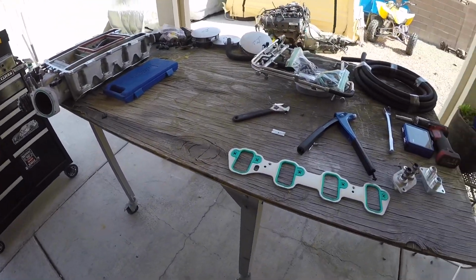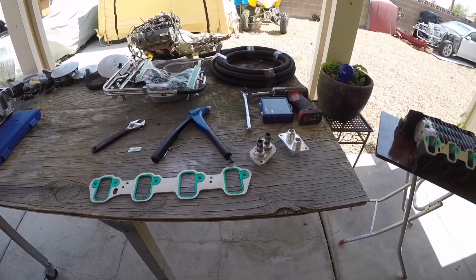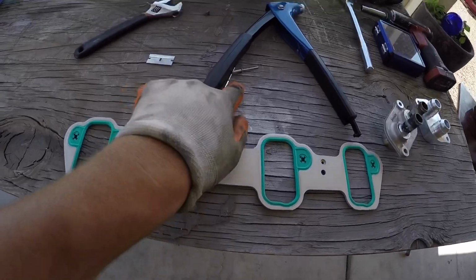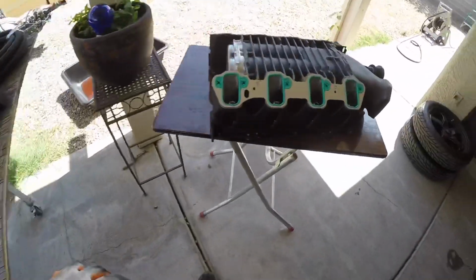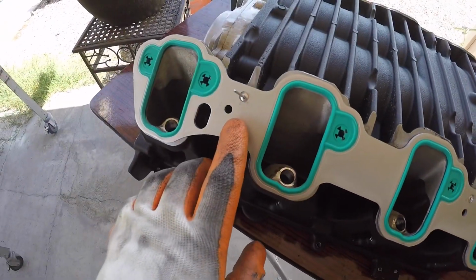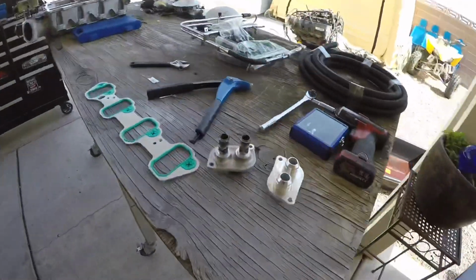Alright, back home. Sorry for the wind distortion. Got a little windy out here. But, throwing on the gaskets. Gonna install the rivets on the blower. So you see I already got one installed here. About to do the next one. Gonna grab my rivet gun.